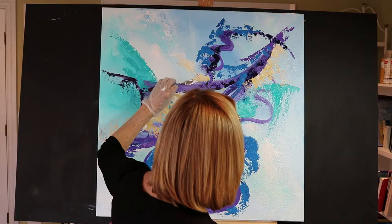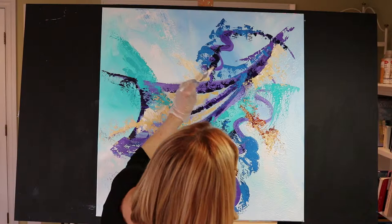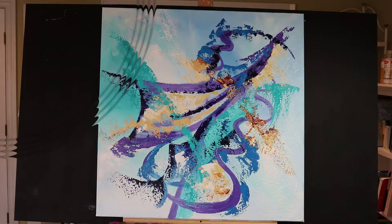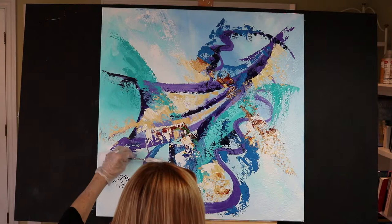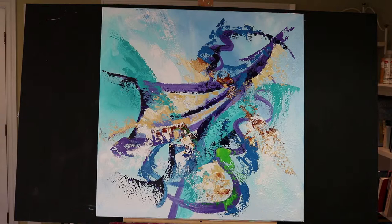And then when I dabbed it on with the cellophane wrapper, I created a lot of texture. This shows up when you use the spatula or if you're dry brushing. And that is basically one of the assets of this painting, the thickness and the heaviness that it shows with the paint. You'll see this at the very end of the video. I do have photographs of close-ups of the canvas, and you'll be able to see exactly what I'm talking about.